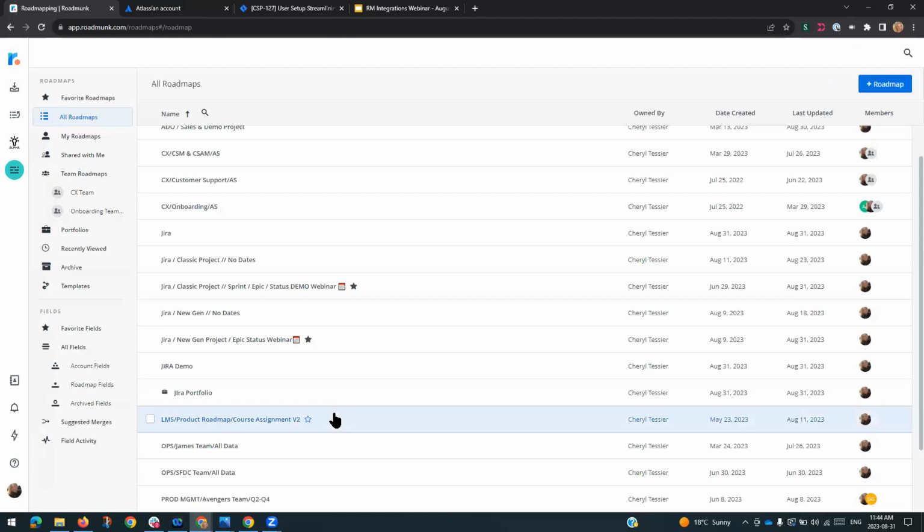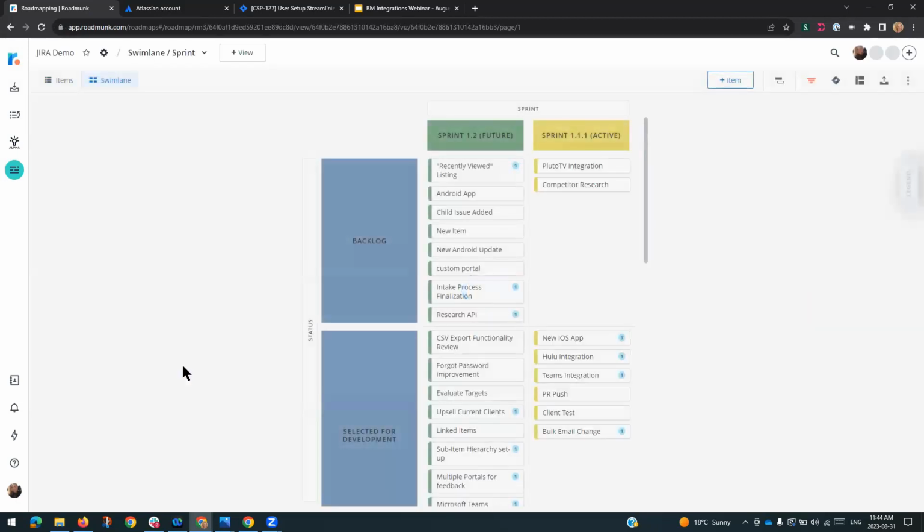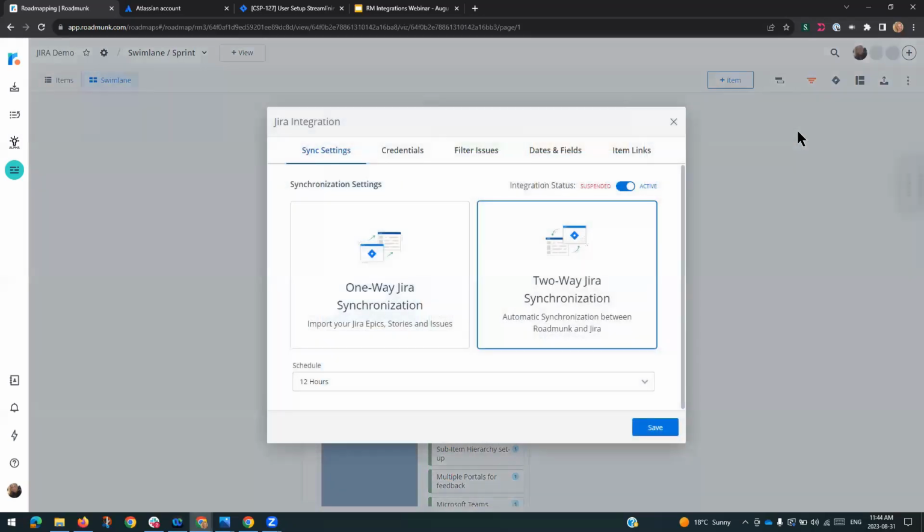And yes, you can. Okay, so I'm going to go to this roadmap that we were working with today. Now you can modify the setup after the project has been pulled over. You do that by going up into the integration setting, clicking here, and you go modify setup. There are a few things that you can change at this point.